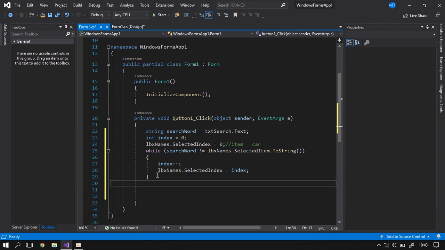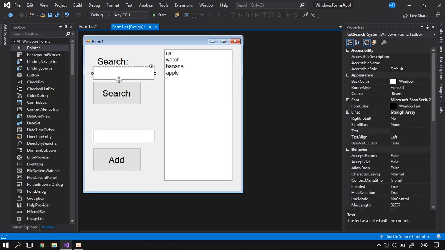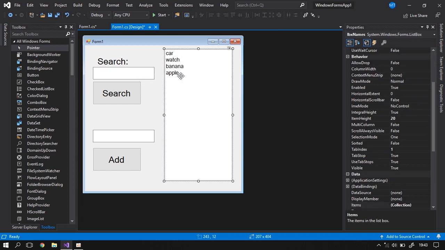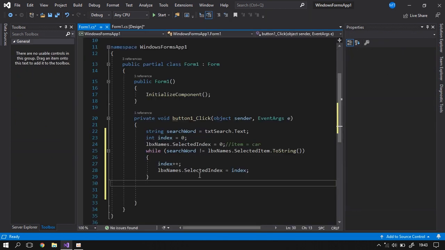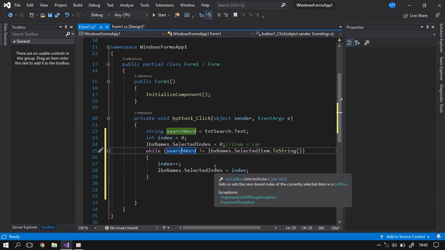There is a problem though that we're gonna face, and that is if I type in a word in here that's random. Let's say I type in the word strawberry inside my search box right here. The word strawberry doesn't exist in here. What's gonna happen is my while loop is gonna continue searching for a word that doesn't exist inside the list box, and we do not want that to happen.